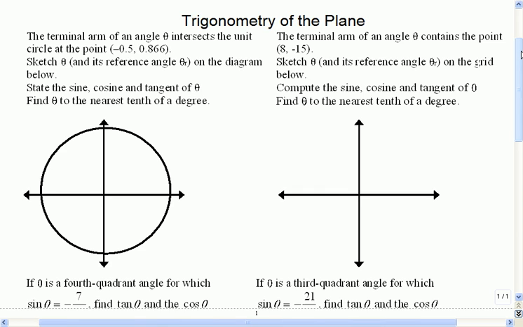So for the first example, I just want to illustrate one thing that comes up in this question, which is very useful for you. And that's that the key thing here is it says the unit circle. So you got to kind of get used to thinking, when you hear unit circle, there's some connection. So what can you tell me about the unit circle? Radius 1. Radius 1, yeah, keep going.